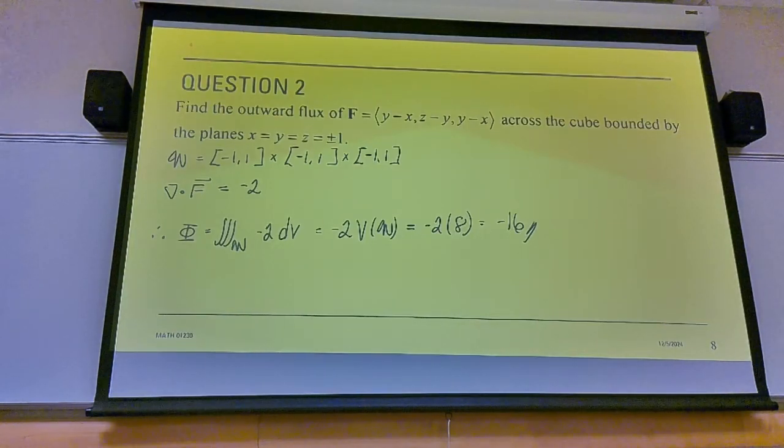At this point, let's point out that these 3 theorems only work for vector fields, not scalar functions. So if that was a scalar function, f, instead of a vector field, that you had to find the surface integral of, unfortunately you'd have to do the 6 surfaces. That's why you cry.